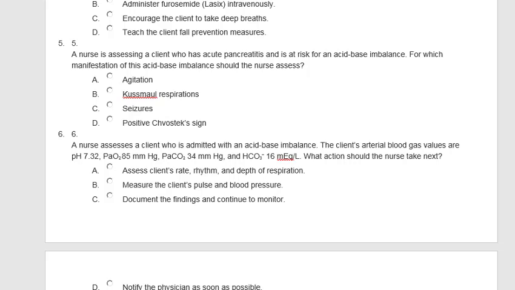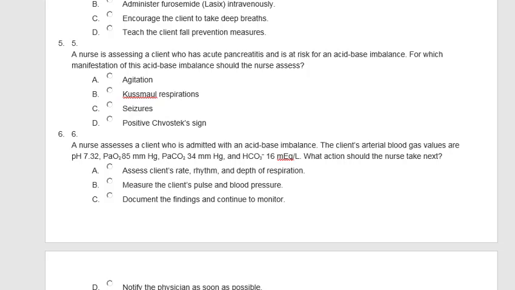Okay, so if you have a metabolic acidosis, nothing to do with the lungs, it's metabolic because it came from somewhere other than the lungs, and it's an acidosis because your bicarb is not working like it should. So your pH drops and you get a metabolic acidosis. How do we compensate for that? Okay, you're going to see Kussmaul's respirations because, again, your lungs are going to try to fix the problem by getting rid of the acid through the CO2.